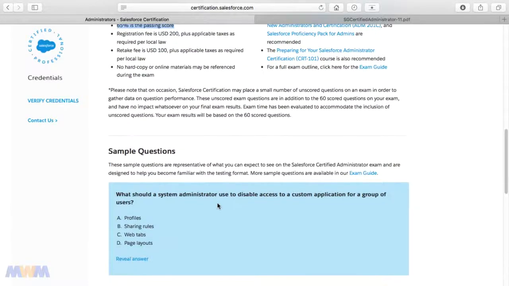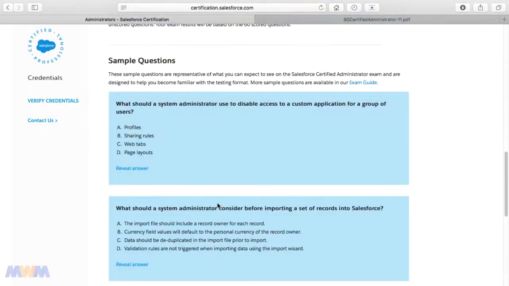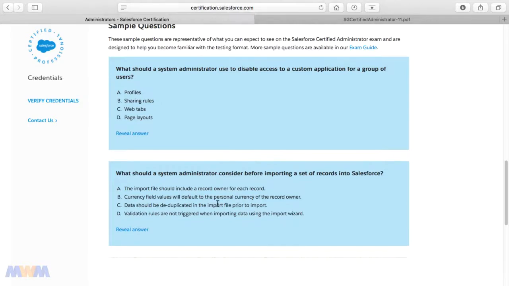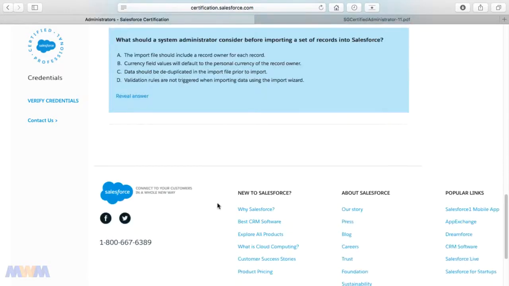I also encourage you to go through these sample questions on the exam guide. This will give you an idea of some of the types of questions that you'll encounter on the test. I also encourage you to look into my practice test course, and that will give you 180 other practice test questions separated into 3 full practice tests.